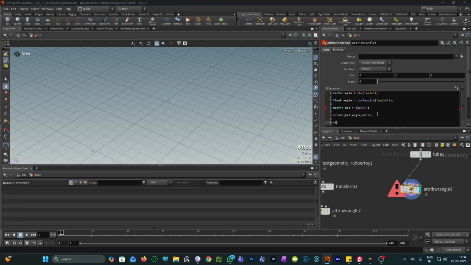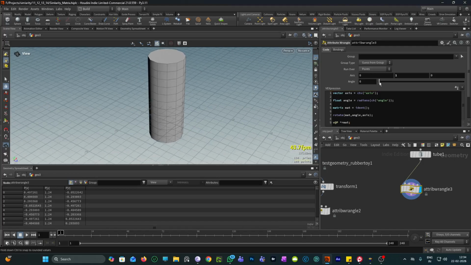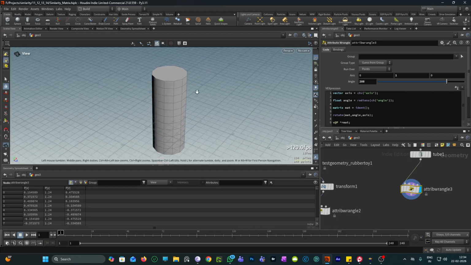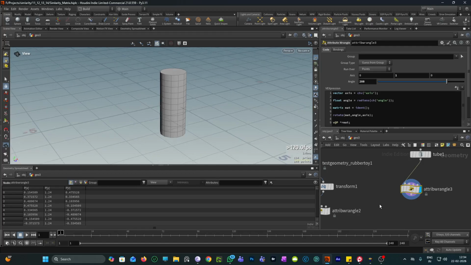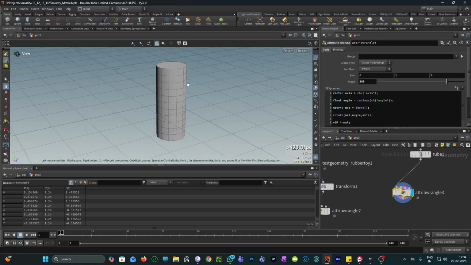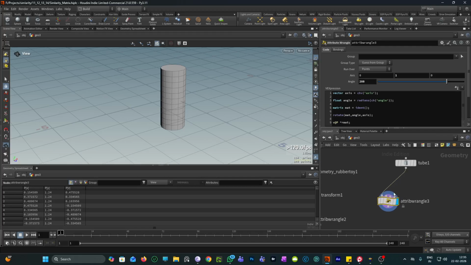And then we multiply our points with the matrix. And now you can see if I do something here, we can basically rotate our object. So this is a very basic function of how you can rotate some object using matrices. Now let me show you one advanced thing, basically how we can twist this object. For that first we need one thing.